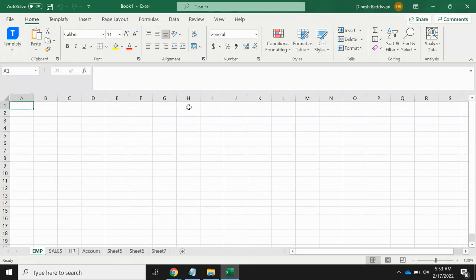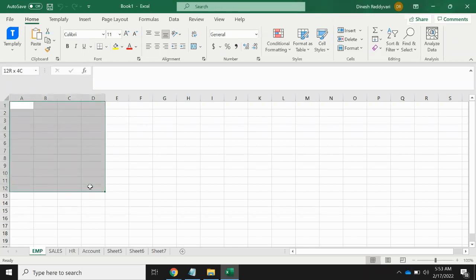Within this place we can store, and whatever you create will be available in this EMP sheet, that is nothing but a schema. Here the tables are nothing but something occupying some storage.